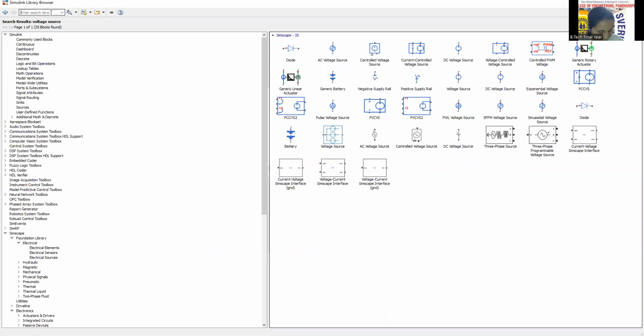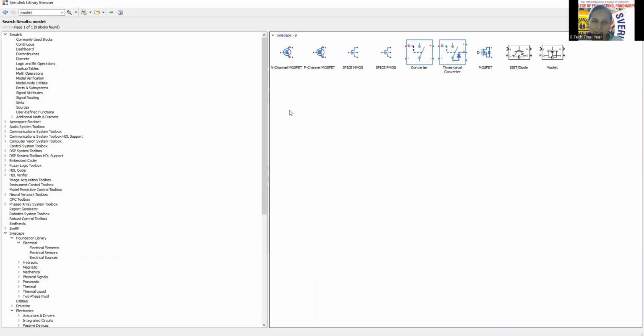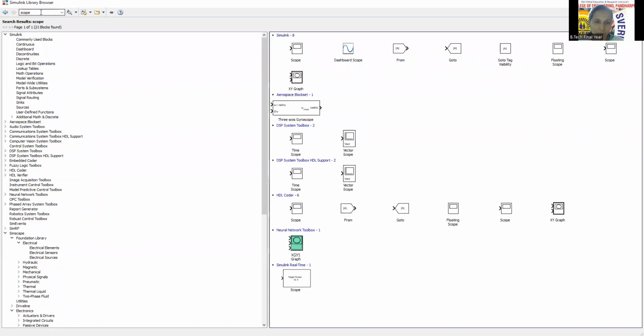If we have to take a MOSFET, simply put it in the search box. We can see MOSFET, IGBT, diode, MOSFET. If we have to take a scope, you can put it in the search box.